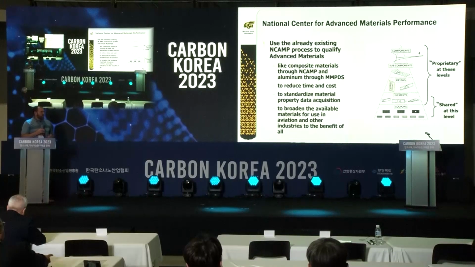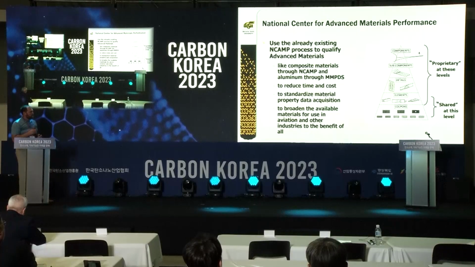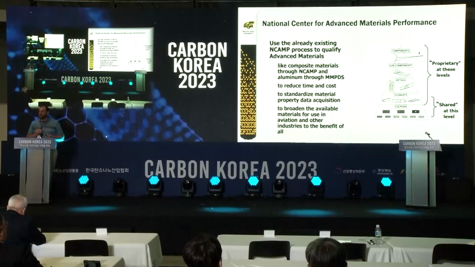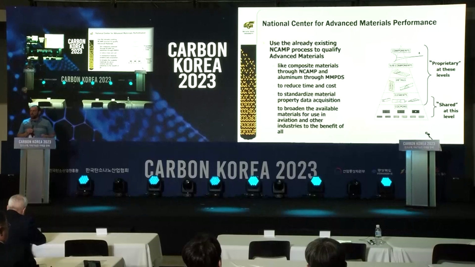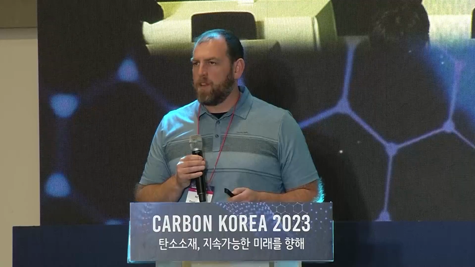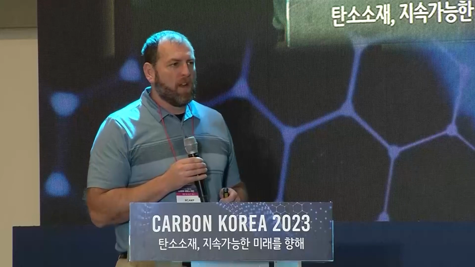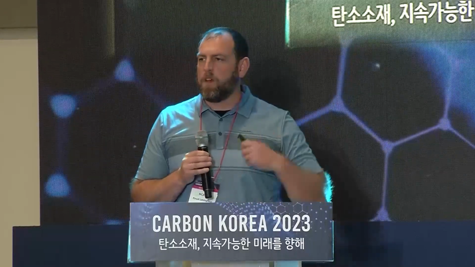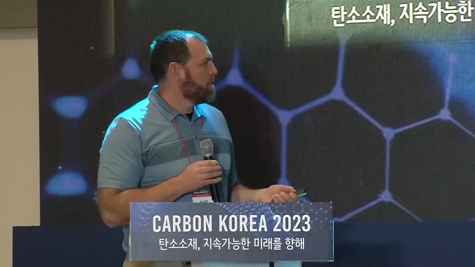So you can see that pyramid a little bit better in this slide. And again, if you look on the right-hand side there, it says shared at this level. We're very focused on the coupon and element level of that pyramid because those are controlled by standard ASTM, ISO, and EN test methods. And we can then generate that data not only within our laboratories, but it can be generated repeatedly in other laboratories around the world.